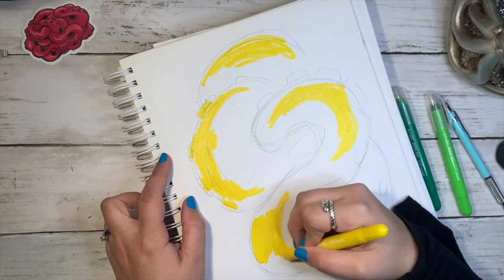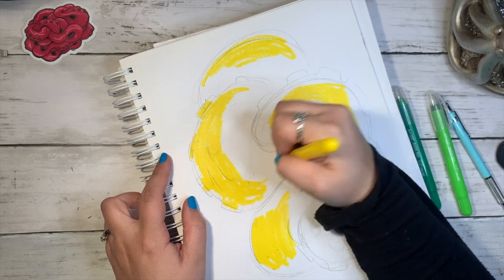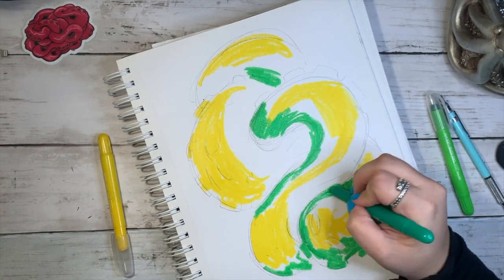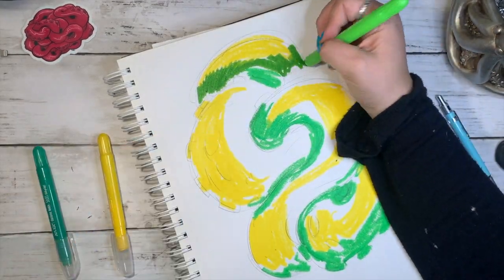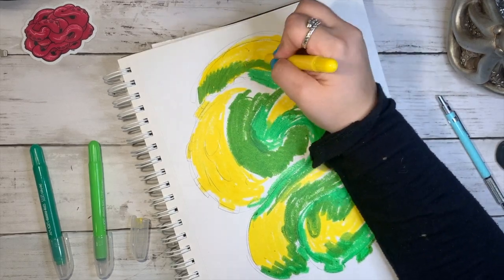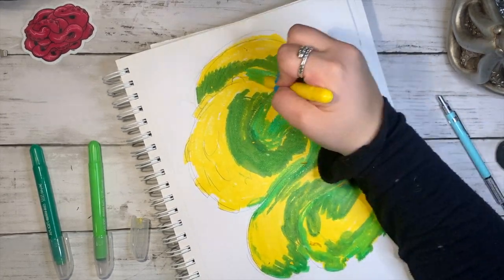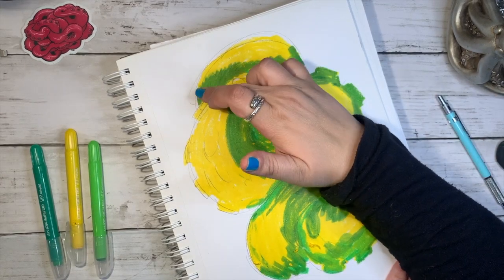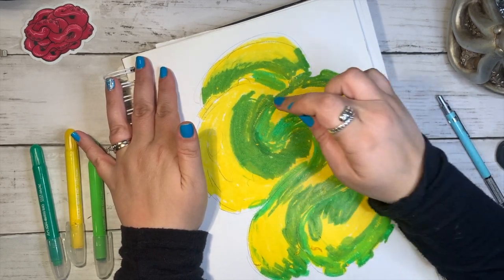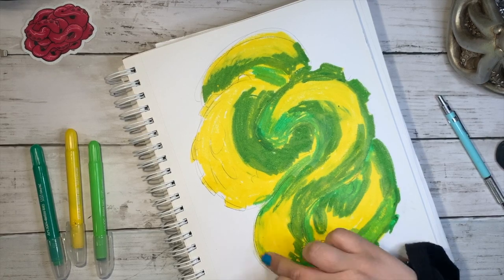I pulled two greens — a lime green and a slightly darker forest green — and laid them down where I wanted them: darker green for the shadows, yellow where light might be hitting the tentacles, and lime green in between. I should have consulted my swatch because the lime is not really the brightest color. I tried blending with yellow but there was too much crayon on the paper and it felt drier, like it had cooled off, so I worked at it with my finger to warm it up.